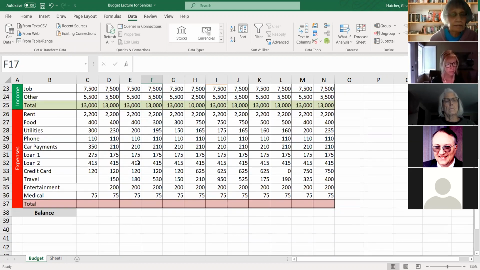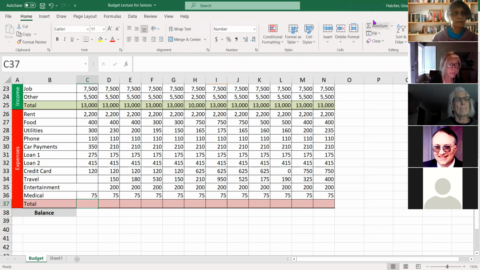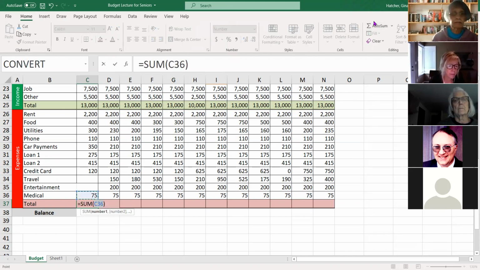Let's put in totals here. So again, I like to start in my destination cell. C37. I'm going to click on the auto sum button, and again, it says I just see one number. And I wanted to add the value in the range of C26 through and including C36. Even though I have 2 blank cells, I know they have a value of 0, and I'm going to press the enter key.